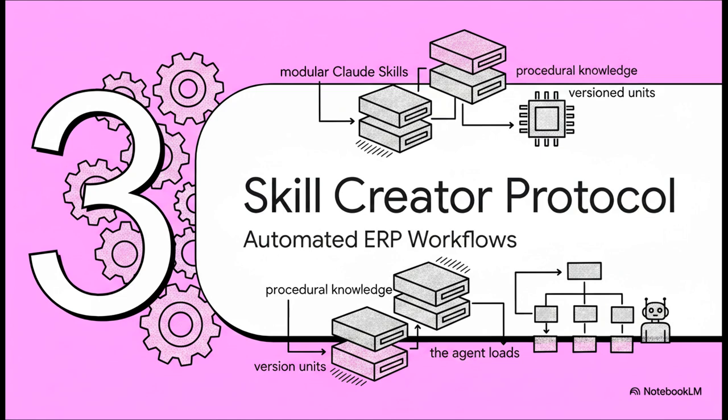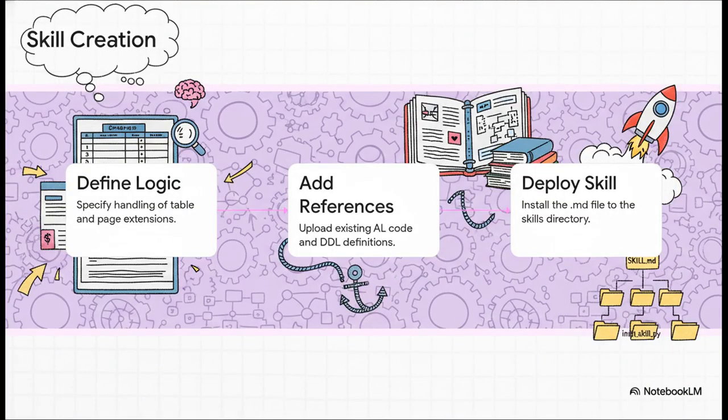All right, Section 3, the Skill Creator Protocol. This is where we start the actual build phase. This is the fun part. This is where we encapsulate your procedural knowledge into modular Claude skills, rather than relying on bloated system prompts that just eat up the context window and inevitably cause instruction drift.